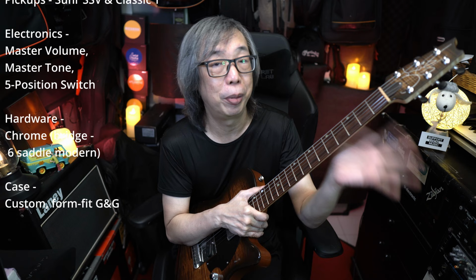The neck profile is a medium C, not as slim as the ones that I've played on the Schecters or the ESP or the LTDs. These are a bit chunkier, medium C.